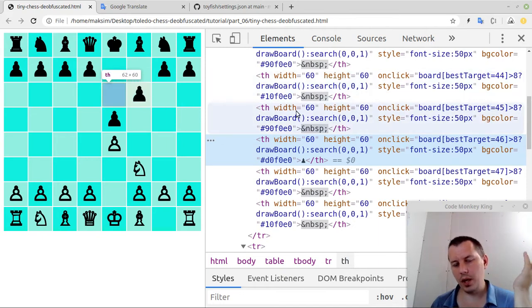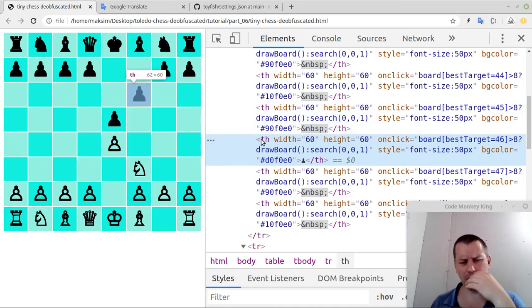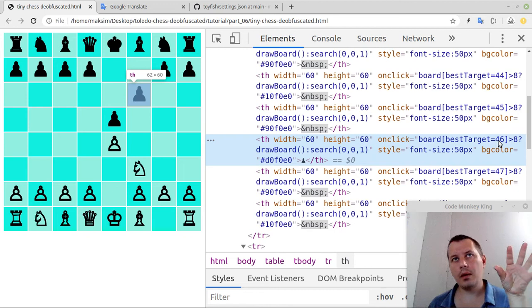As far as we don't have hard-coded IDs for every single DOM element, like these table header cells, we actually go for this dynamic thing. So dynamically associating, in our case, the best target variable with a certain exact square index that gets associated with the corresponding index in the board array.